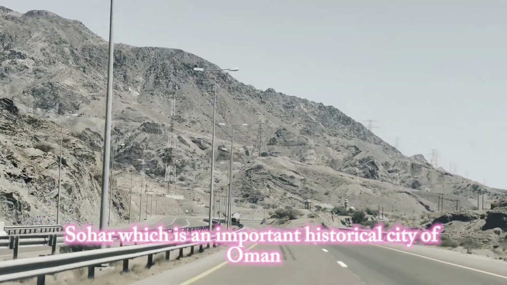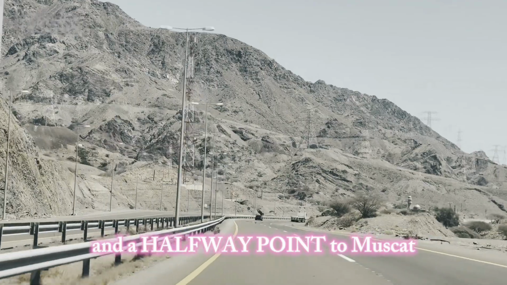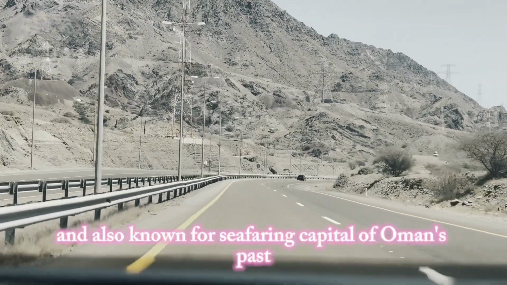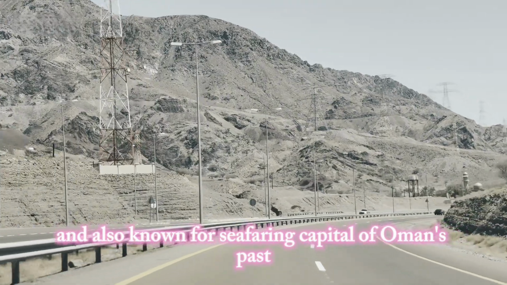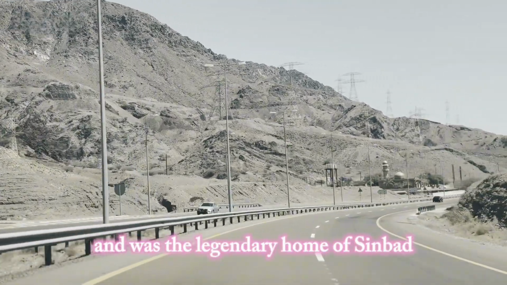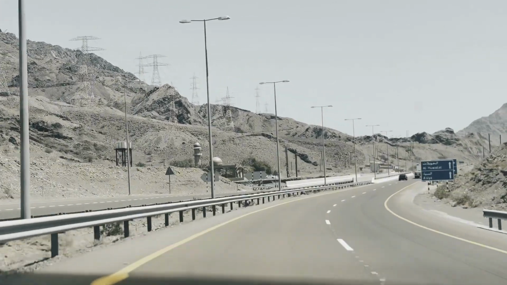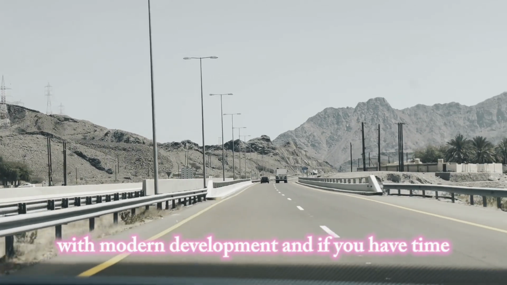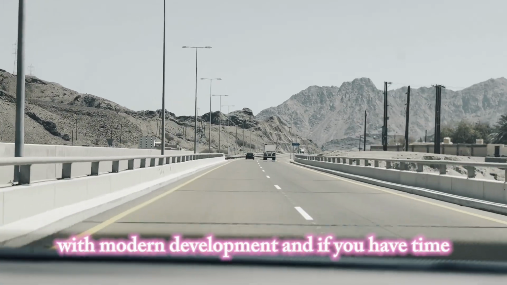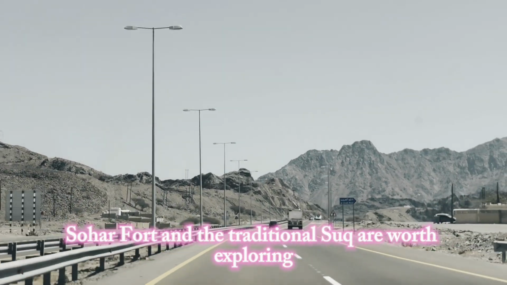Sohar, which is an important historical city of Oman and a halfway point to Muscat, is also known as the seafaring capital of Oman's past, and was the legendary home of Sinbad the Sailor. Look at the view of Sohar. The city combines historical architecture with modern development. And if you have time, Sohar Fort and the traditional souk are worth exploring.